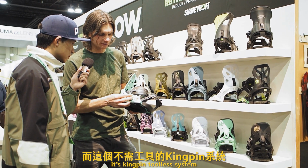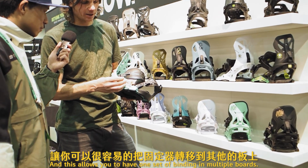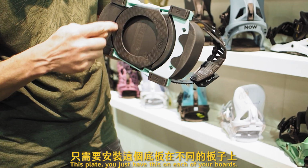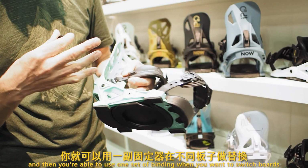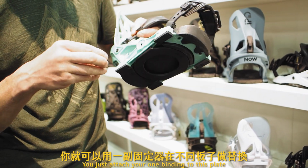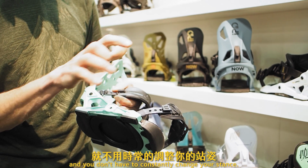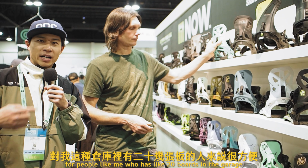His Kingpin toolless system allows you to have one set of bindings on multiple boards. You just have this plate on each of your boards, and then you can use one set of bindings. When you want to switch boards, you just attach your binding to this plate, and you don't have to constantly change your stance. Oh, that is pretty cool. Yeah, for people like me who have 20 boards in a garage. Yeah, for sure. It's a great system.